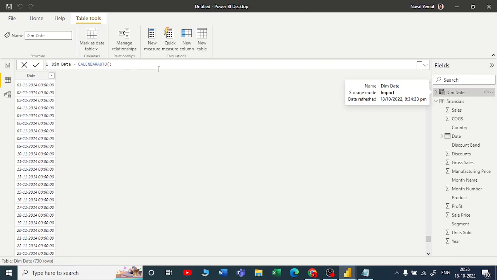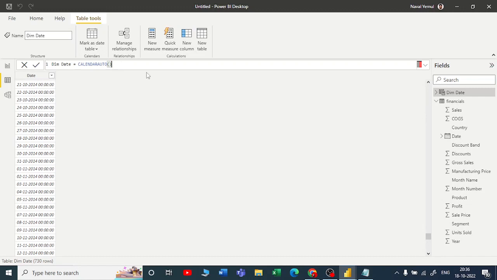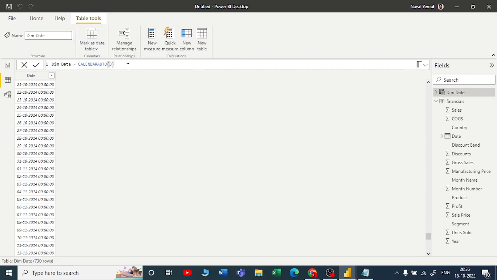Now you might be thinking there is one more thing, we can pass one parameter inside that. So I'll show you how. When I take calendar auto, it is showing me something like fiscal year end month. So it is asking for one parameter. That parameter is nothing but the fiscal year end month. Suppose you want data according to the fiscal year, and suppose my fiscal year ends in March. So I have taken March, that is 3, and just enter.